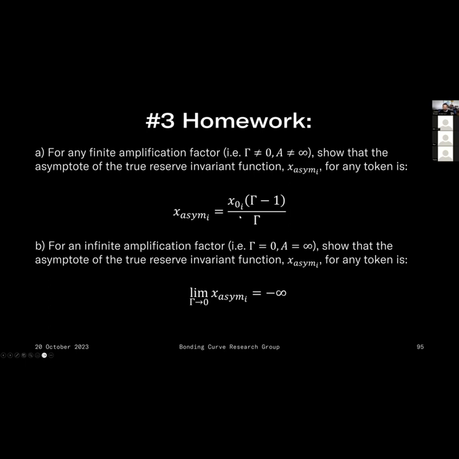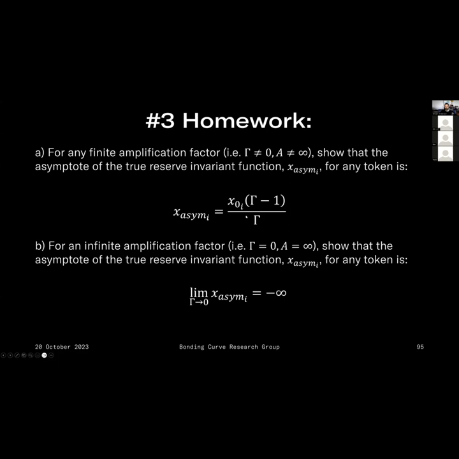dimension is equal to whatever this x0 coordinate is for that same token, multiplied by gamma minus 1 over gamma. And you'll note here that as long as gamma is a number between 0 and 1, this means that the asymptote is always going to be negative, which makes sense, because when we're amplifying these curves, we're really pulling the asymptotes away from zero back into the negative domain. And when gamma is a number greater than one, the asymptote is going to be a number greater than zero. And again, that makes sense because you saw that we're also able to contract the curve, which effectively moves the asymptotes back up off of the origin and into the positive domain.